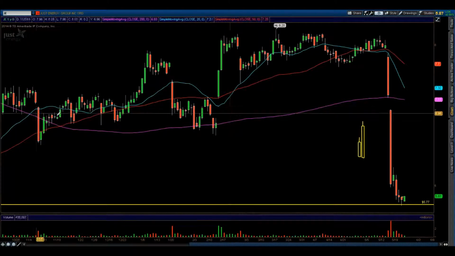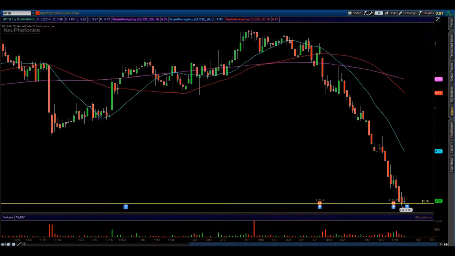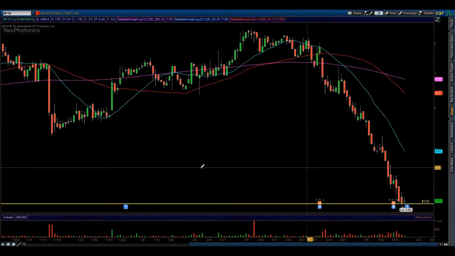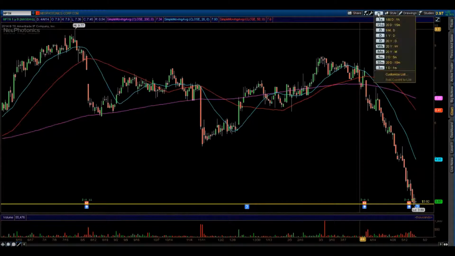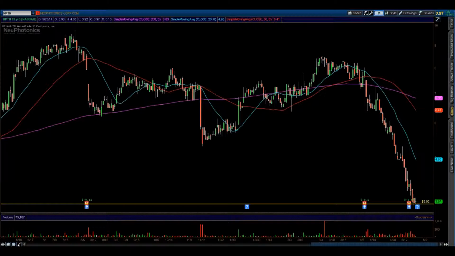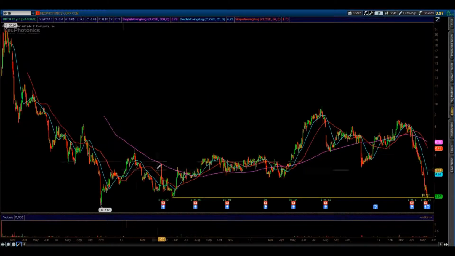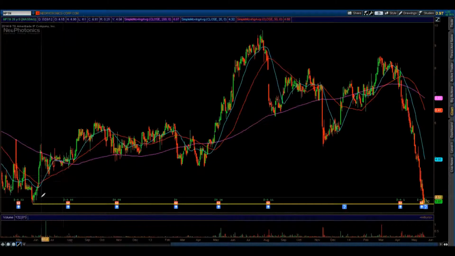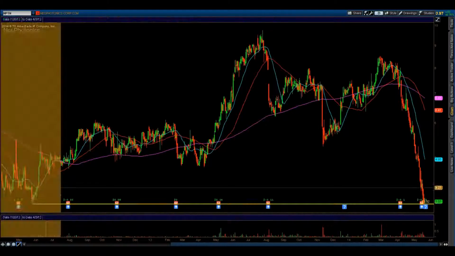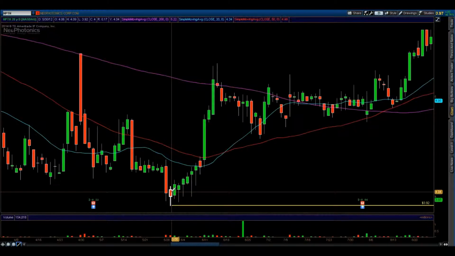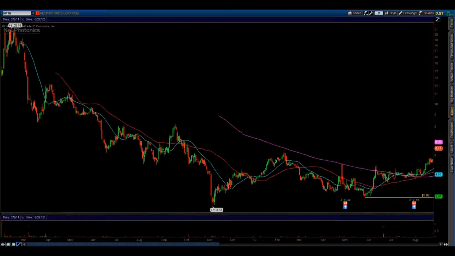I don't want to go on too long. Next up, NPTN. Again, let me zoom out here. I'm going to go way back on this one. Alright, so on this one here, I went back and I looked at May 30th, 2012. This stock made a low here of, let's zoom in here, 392, alright?